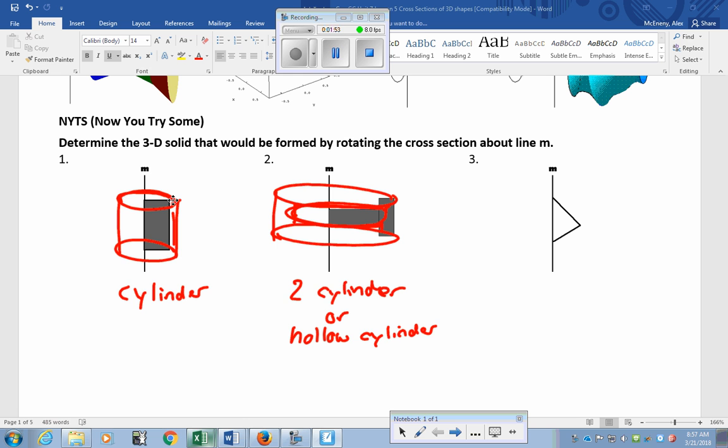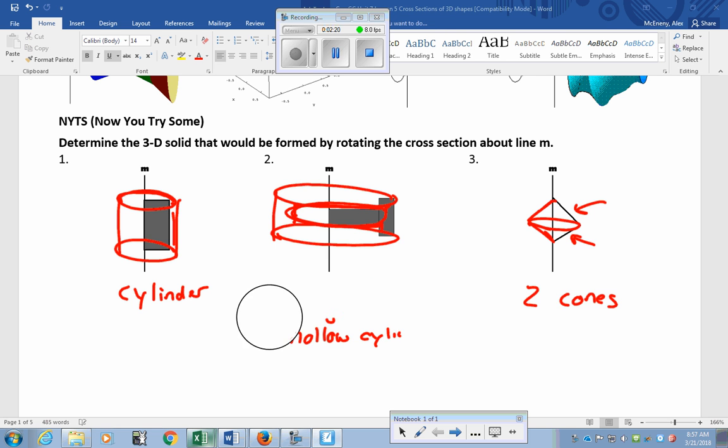And then with this third one, if we take this center part that's sticking out, that vertex, and draw it out, in this case, this looks like two cones, where you have one cone on top, one cone on the bottom. So really for these, and the examples on the second page, just draw it as best you can and then describe it in terms of the 3D shapes that we've talked about.